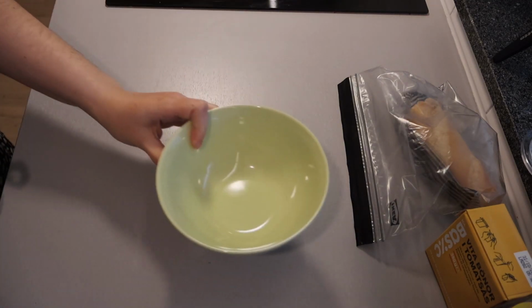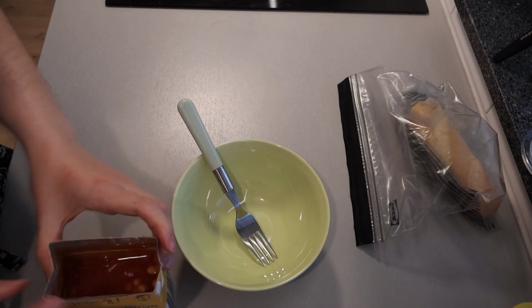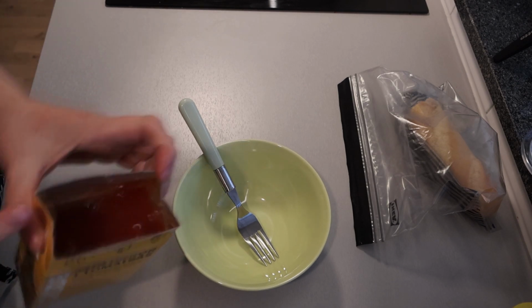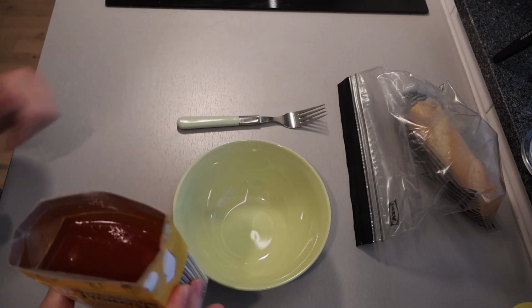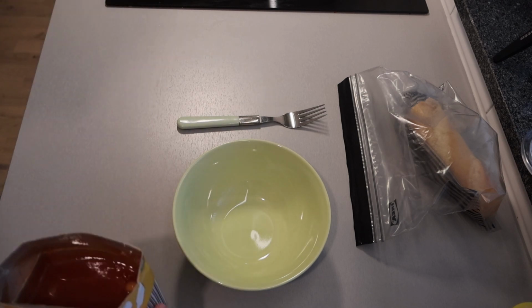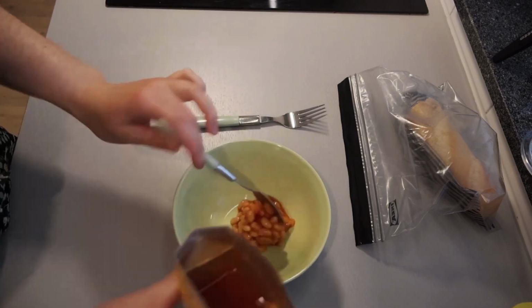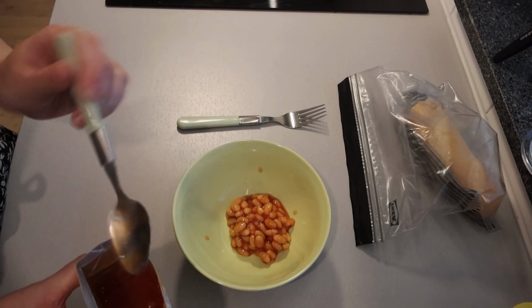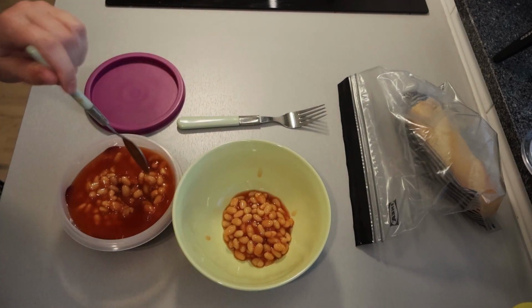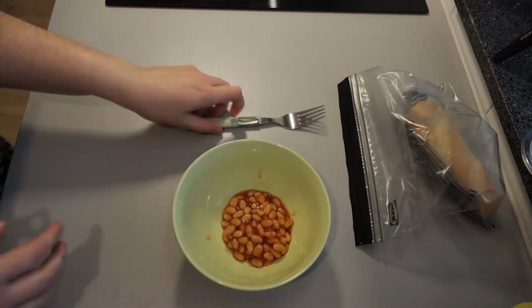So we need a bowl and we need a fork to mash with, and let's get these open. Now then, I don't want too much of that sauce because I think that might be nicer and more useful later. So actually, maybe I'll get a spoon and just try and get some beans without too much of the liquid. Maybe something like that. Okay, and then the rest of these can go in a little pot so that they're sealed. Yes, I think that'll be a good amount left for my dinner later. I'm gonna lick the spoon. Not a bad sauce.